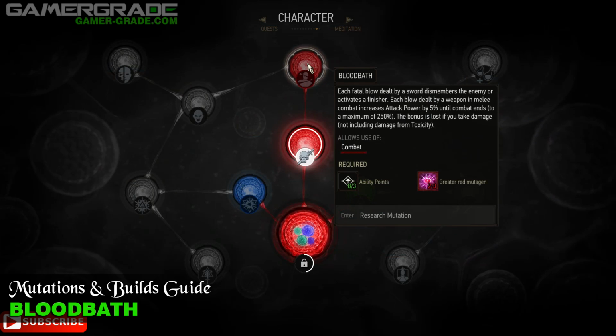finisher. Each blow dealt by a weapon in melee combat increases attack power by 5% until combat ends, to a maximum of 250%. The bonus is lost if you take damage, not including damage from toxicity. Bloodbath steadily increases your damage output every time that you strike an enemy, so this build is all about building momentum and not taking damage.